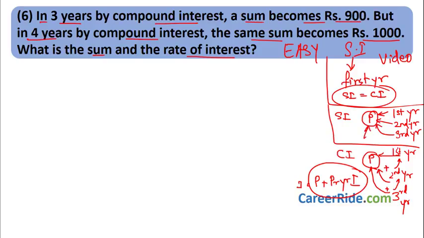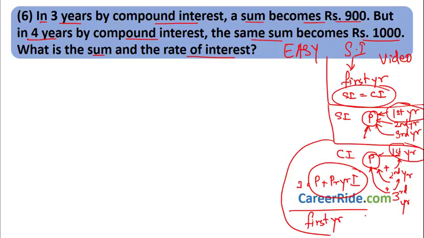Okay, but if you observe closely, for compound interest first year interest is same as the simple interest first year interest, because both are calculated on the principal P, right? So that is the concept, that for the first year of investment always remember simple interest will be equal to compound interest. Now say, why did I say first year of investment and not just 1 year of investment? Say for simple interest the investment is for 3 years, first year, second year, third year. For compound interest the investment is 3 years, first year, second year, third year.